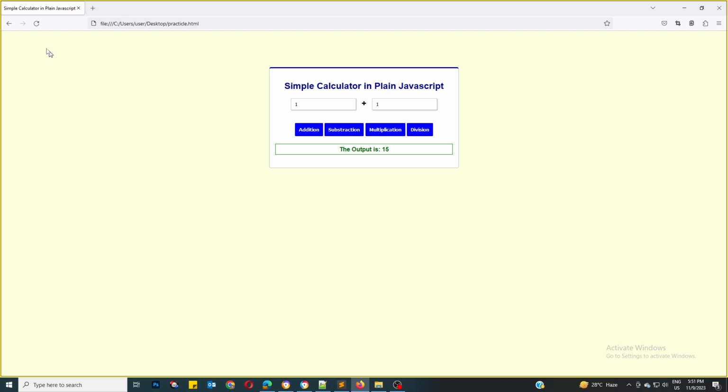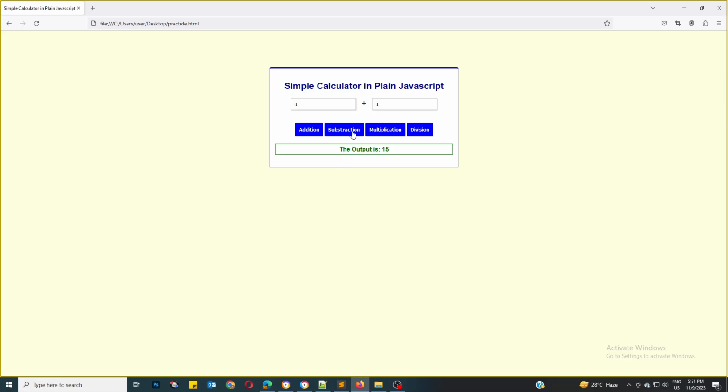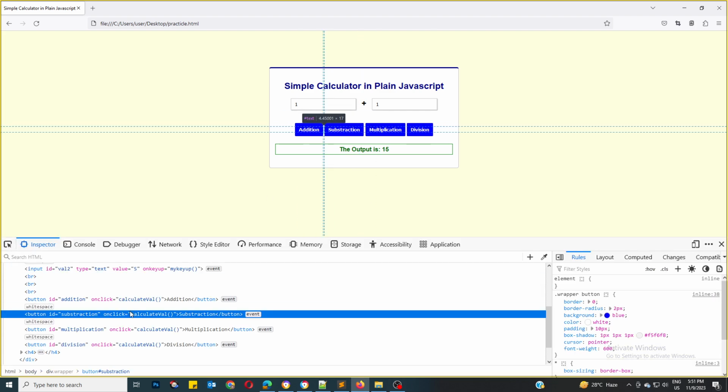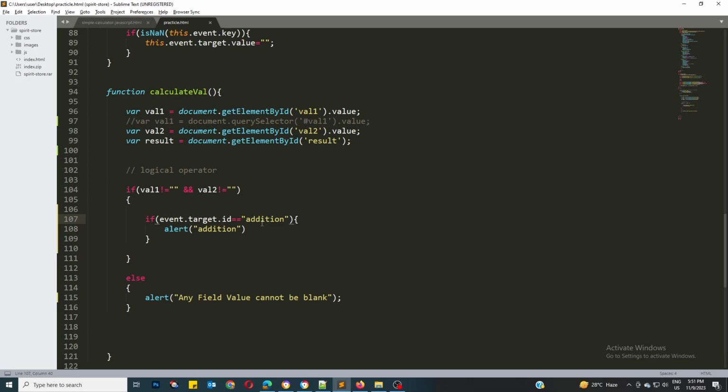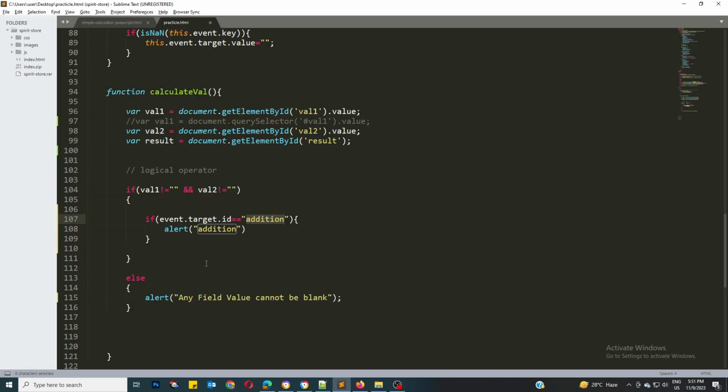Now checking, yeah, working fine. Here it will not work as the id is not here for addition. Addition id is on the addition button only, as you can see in our inspector.